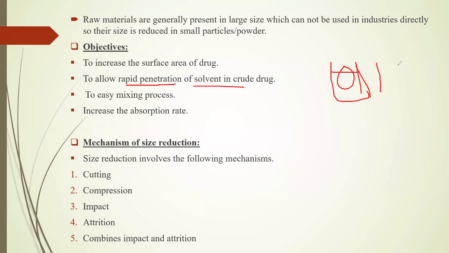And next, in the same cup of water, we will add smaller particles. If you add the smaller particles, what will happen? Because the surface area is larger and the particle size is small, it will dissolve easily, and then it can rapidly penetrate into the cell membranes or anything. This is a common example for the second point.